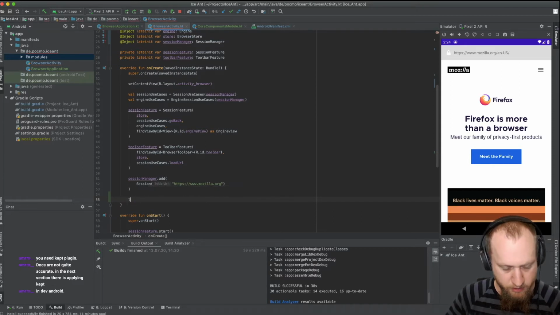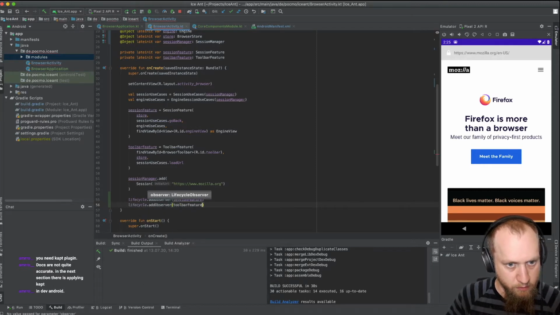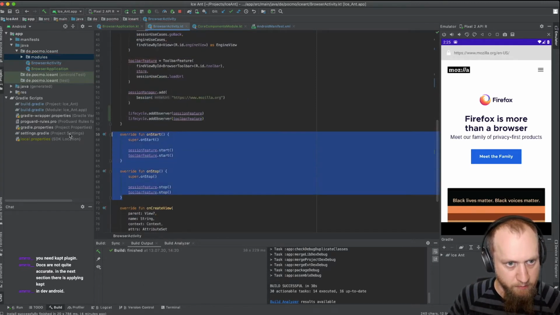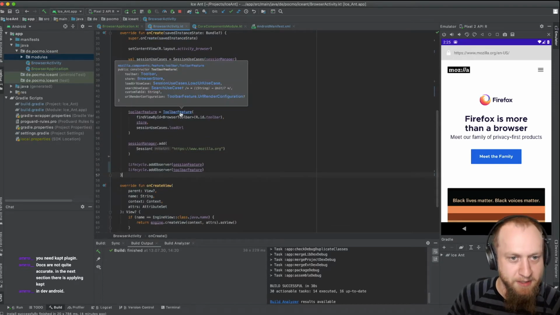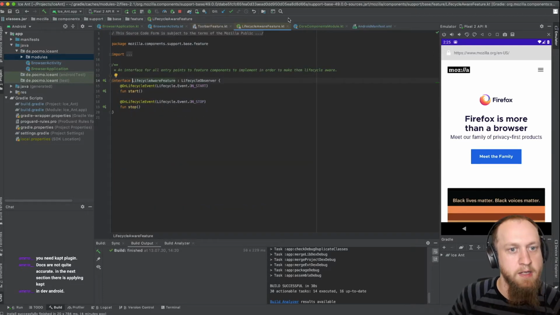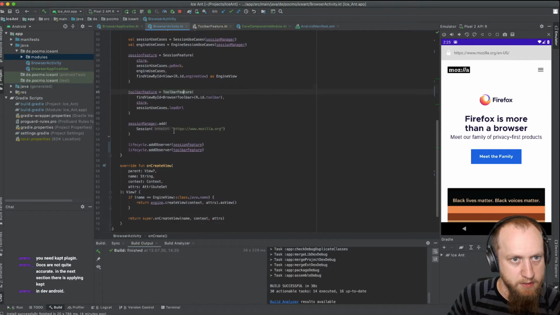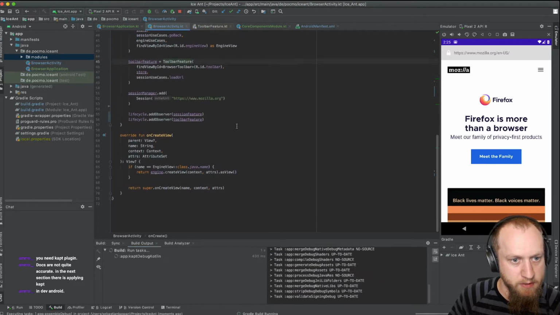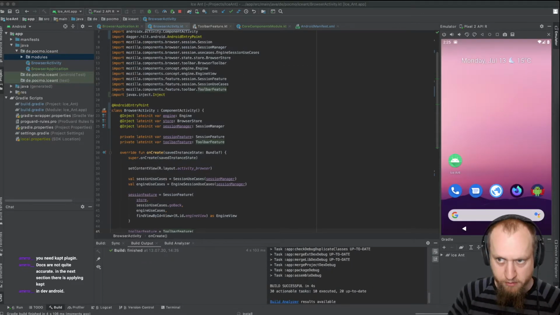Lifecycle, add observer, session feature, and toolbar feature, and then we can get rid of those. Since all those feature classes that care about lifecycle extend lifecycle aware features, and they are lifecycle observers. So that's easier. Let's deploy this again to see if everything is still working, and then this is probably the first thing we can commit today.